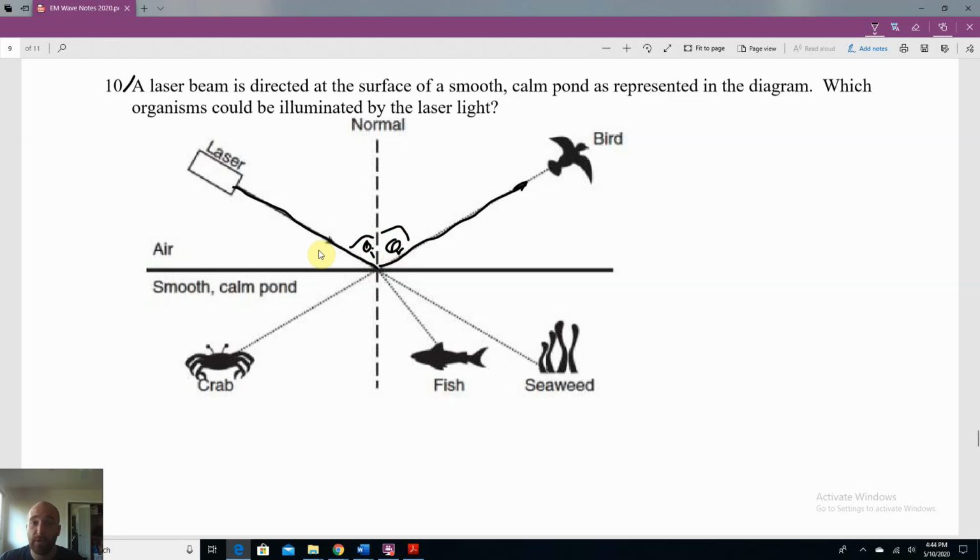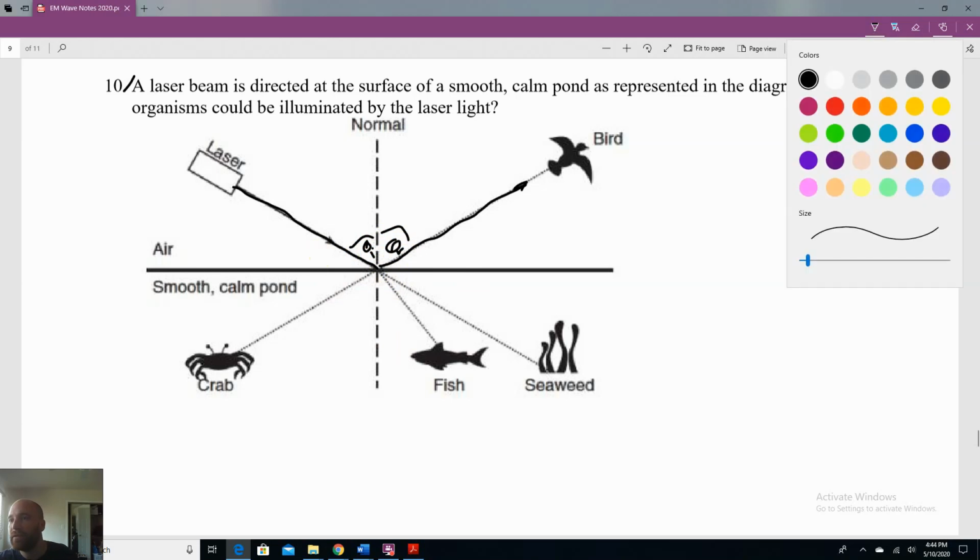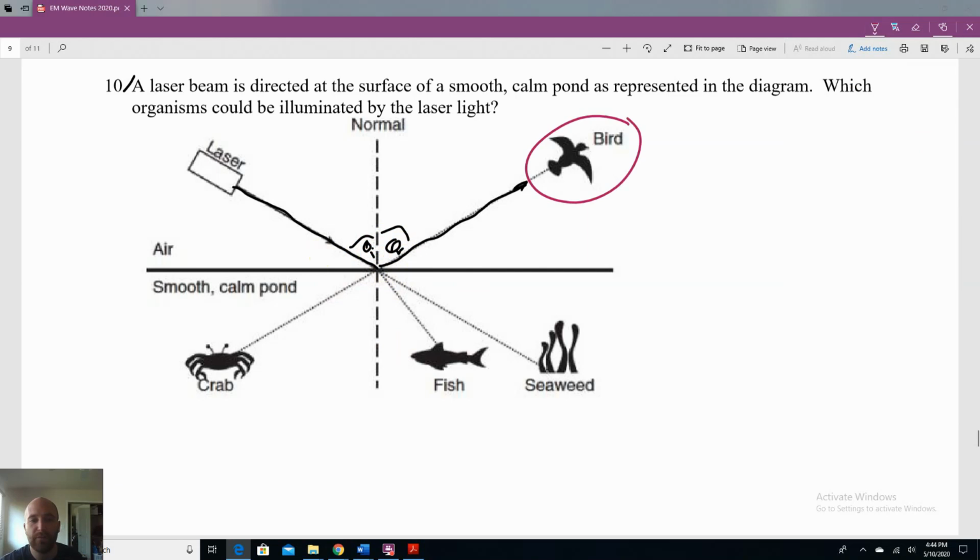Now, some of the light will go through and into the water, because water is transparent. Light can travel through it. So the bird will definitely get illuminated. Let's circle it. But that light, when it changes medium, will not travel straight and hit the seaweed. What happens is the light, when it enters this new medium, will actually bend a little bit and change direction. So the direction it'll actually travel in is this way, and it'll hit the fish. Again, notice that the light doesn't travel straight, it bends a little bit. That's that refraction, so it won't follow that straight path.